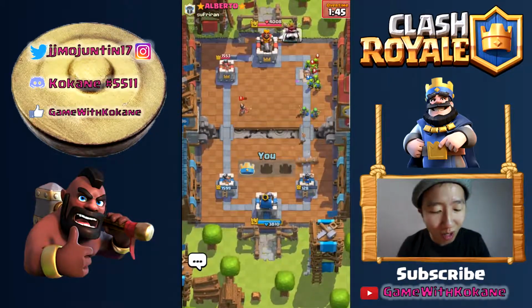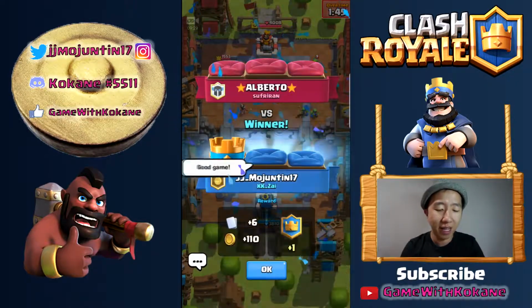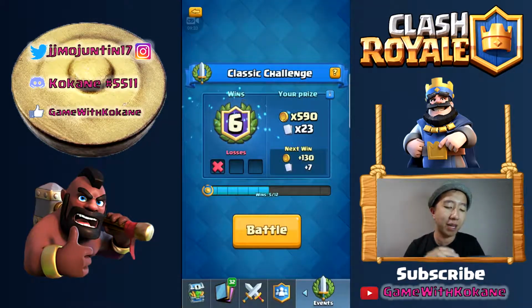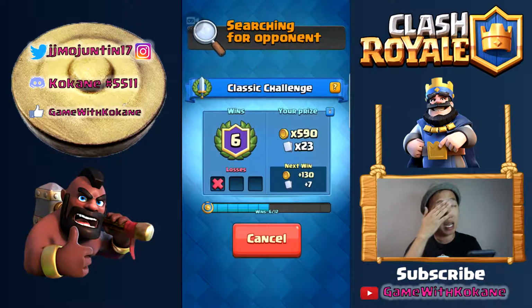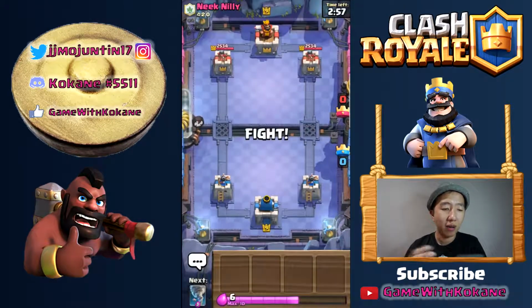Oh, woo! Good game. Good luck, man. Good game by him though. He played really well, he was really patient, he defended really well, but I just got him by surprise and was ready with a zap. Because I know he only has defense for my goblin barrel, if not the barrel goblin gang itself, so you need the zap at the ready and you gotta place it just right. Whew, close.